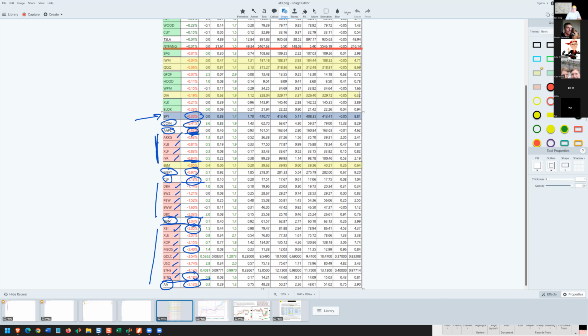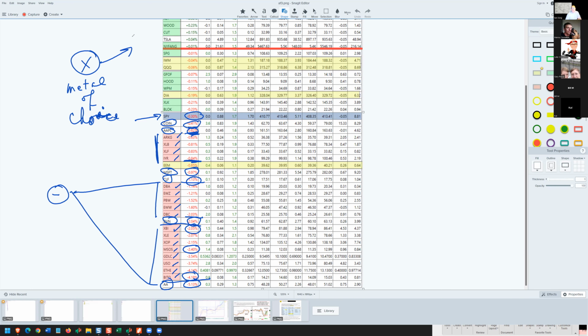So 2 out of our 3 metals, Alcoa and Cliff, were underperforming. But U.S. Steel outperformed today. So U.S. Steel is still going to be the metal of choice looking at tomorrow, in terms of it's easier to believe in U.S. Steel because it's still going up. That's the reason I prefer it to the other two.